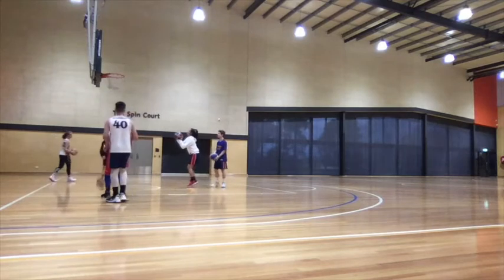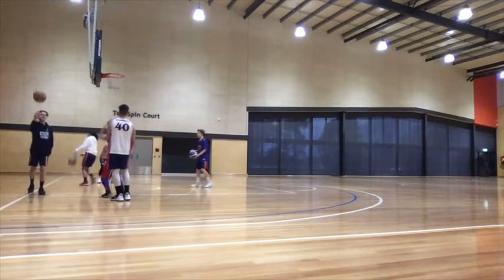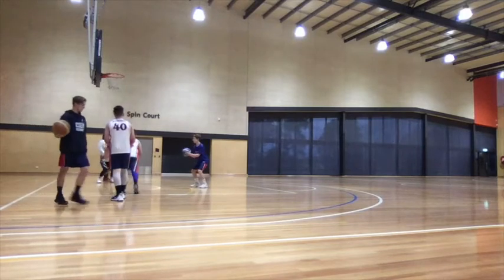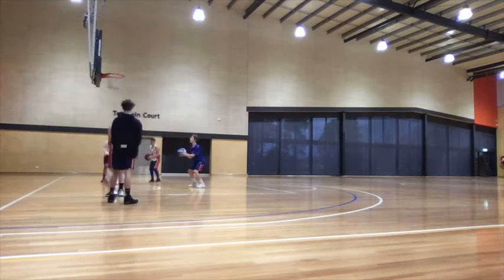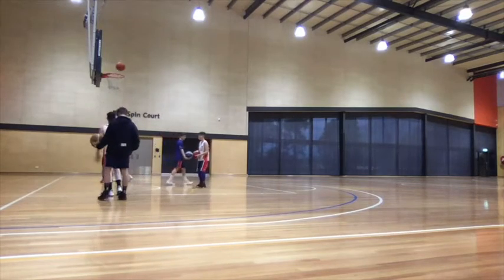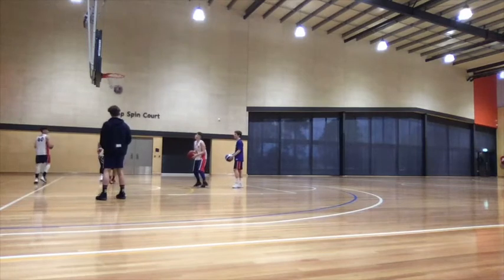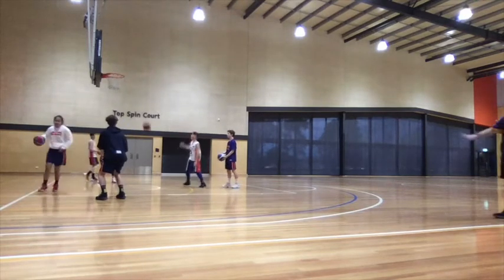See, Ariel, number 42, starts really high with the ball, and you'll see that it comes back towards their body. So he starts really high, and it comes back. You want to try and avoid that. We'd rather it start lower and drive up here. But you've got to start from a young age. So once you're under 12, you've got to start to develop the right technique.